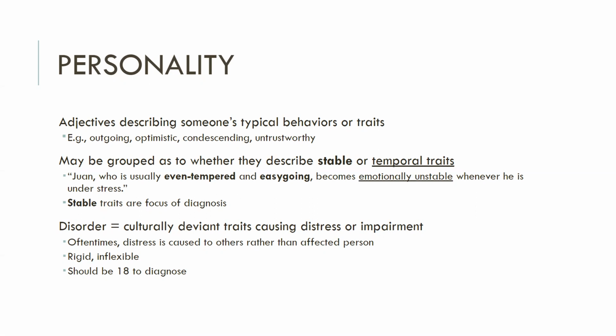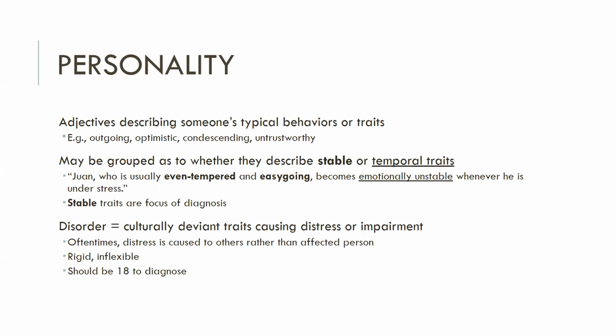For instance, it's typical and normal, and again, healthy, to have a personality that you display with friends, family, loved ones, and then to have maybe a separate personality or approach that you utilize in a classroom setting or at work. That's healthy, to be able to gauge your environment and adjust what you're doing based on circumstance. Someone with a personality disorder, however, may be less able to do so. And so these culturally deviant traits are on display consistently. They're not really able to reel these in situations where the traits may be even more inappropriate, for example, a work or a school setting.